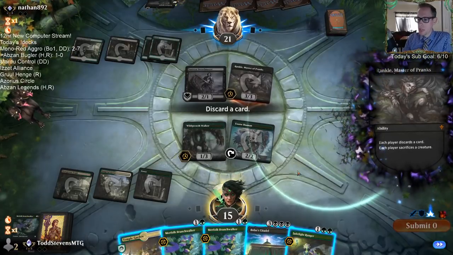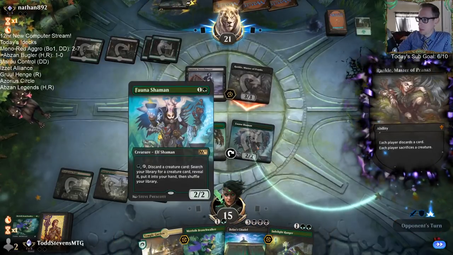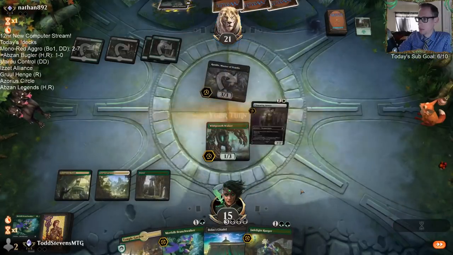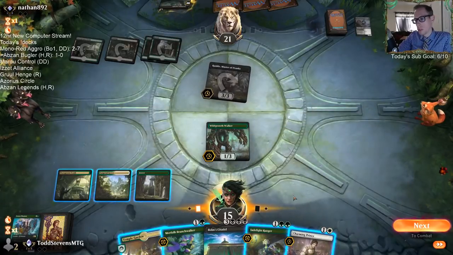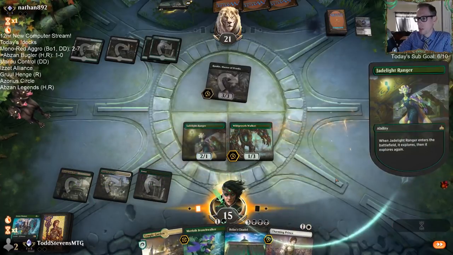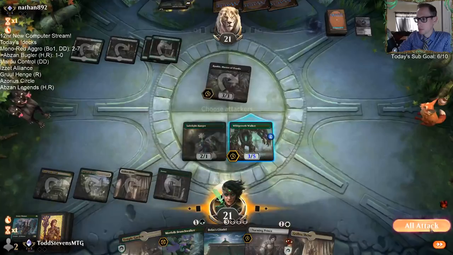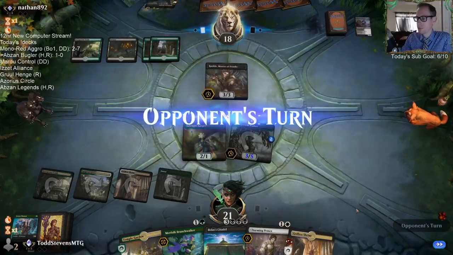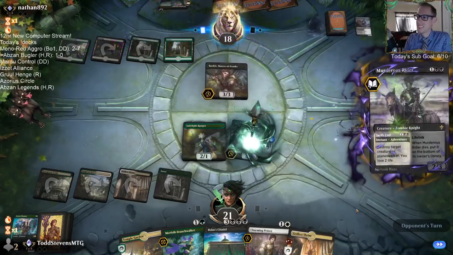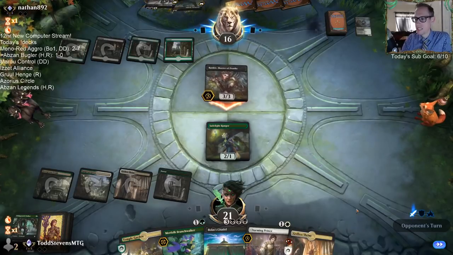My plan here was to go Temple Garden, double Branch Walker. I guess I'm just going to go Jade Light. Or I could go Branch Walker plus Charming Prince. Let's just go Jade Light, though, because if they make us discard, we have more fuel to discard. There's black sources. More Todd, less game. Oh no, I needed that. I needed that with the Citadel.